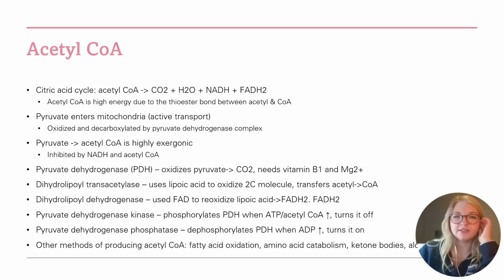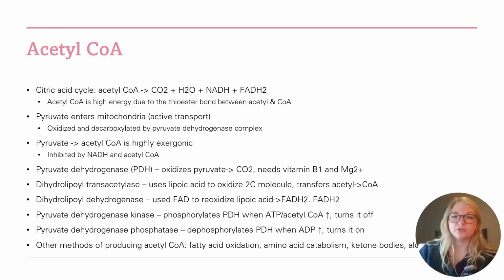Now, let's take a closer look at acetyl-CoA. This substrate enters the citric acid cycle and is oxidized to CO2 and water, creating the high-energy carriers NADH and FADH2 along the way, which will later be used in the electron transport chain. As a review, we know that after glycolysis, its product pyruvate will enter the mitochondria through active transport to be oxidized and carboxylated by the pyruvate dehydrogenase complex. In this irreversible reaction, we will be going from 3-carbon pyruvate to 2-carbon acetyl-CoA and CO2.